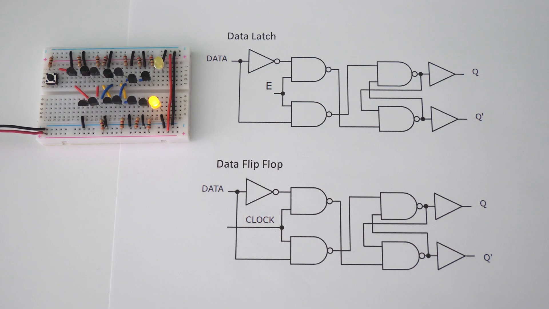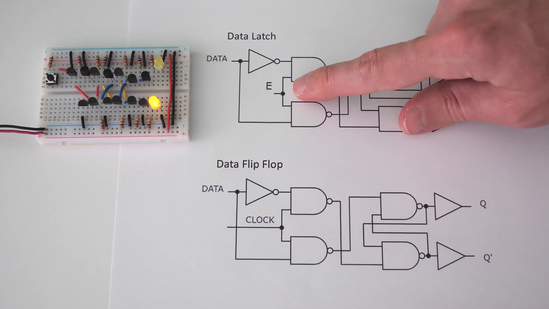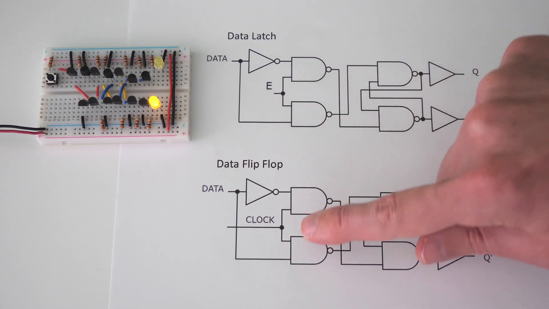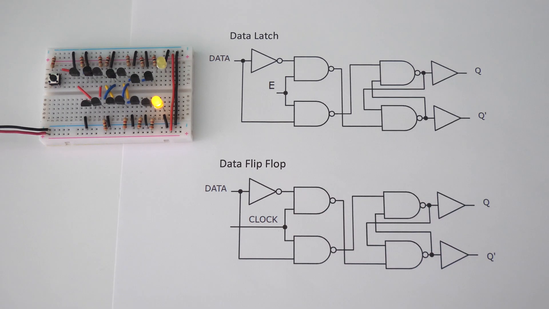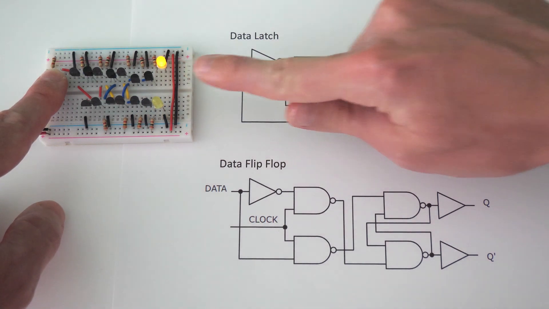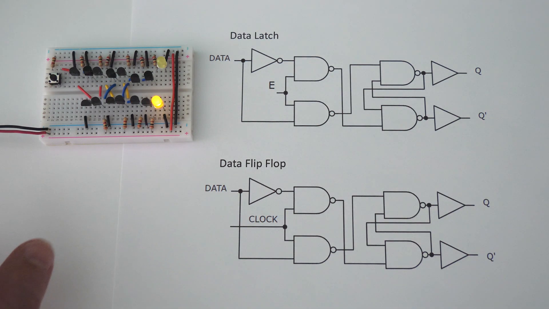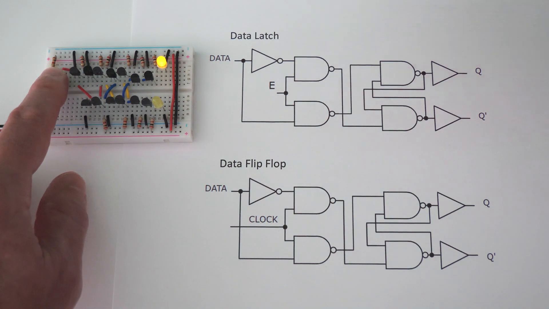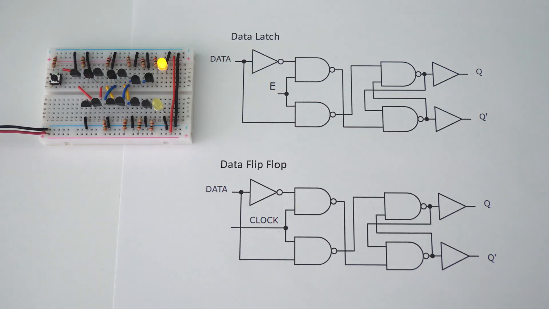In the last video, we talked about an SR latch, a gated SR latch, and a data latch. We ended with this data latch, and we said that it is identical to a data flip-flop, except this input right here is an enable input instead of an edge-triggered clock pulse for the data flip-flop. For review: whenever you press this button on a data latch, the output turns on, and whenever you release the button, the output turns off. The only way to get the output to latch is if, while you're pressing this button, you remove the enable pin, and then whenever you release the button, the output will stay on.